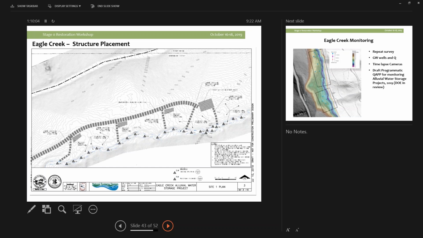From a geomorphic standpoint, restoring floodplain connection and all this stuff is good, and in terms of fish habitat it's good. But in terms of more development, more concentrated development, and more wells that aren't necessarily regulated, how are you going to show that it's going to have enough of a lift to provide for another home and another exempt well, when there's nothing to show how much water they're using?